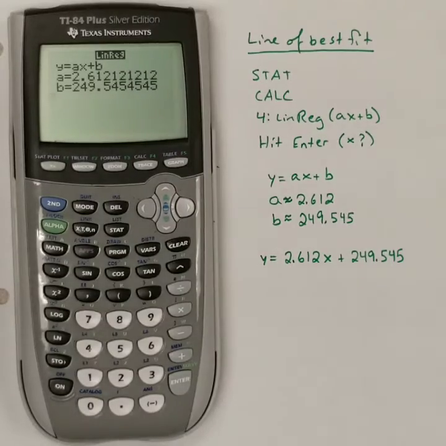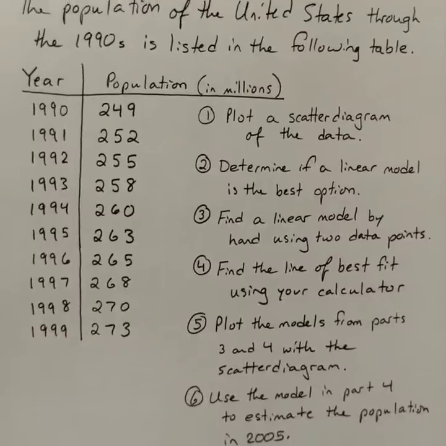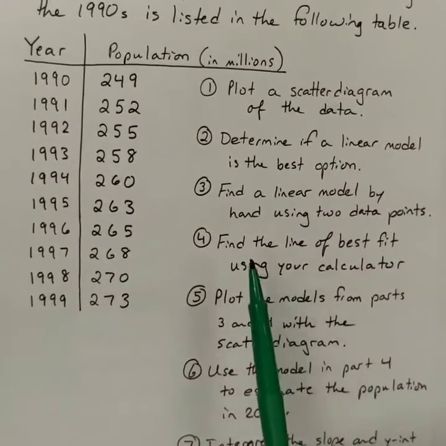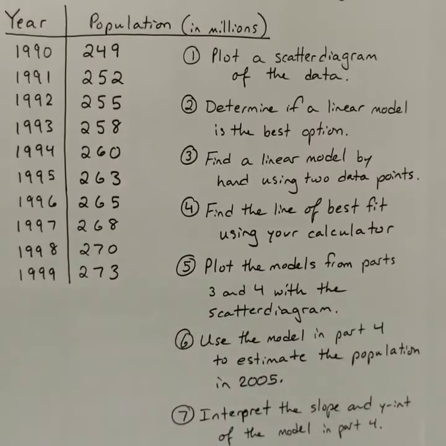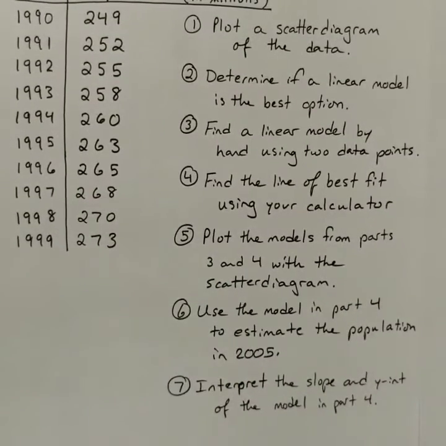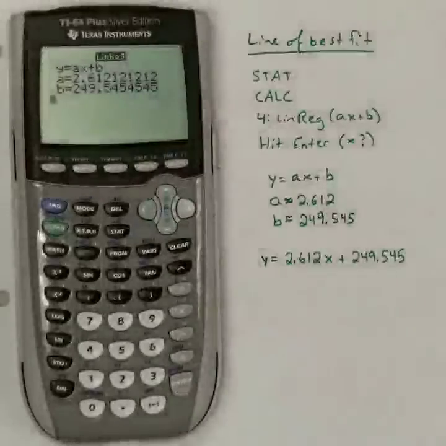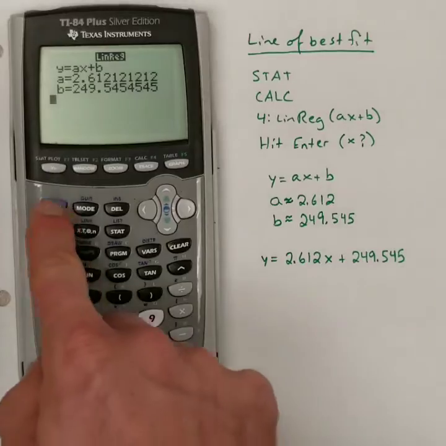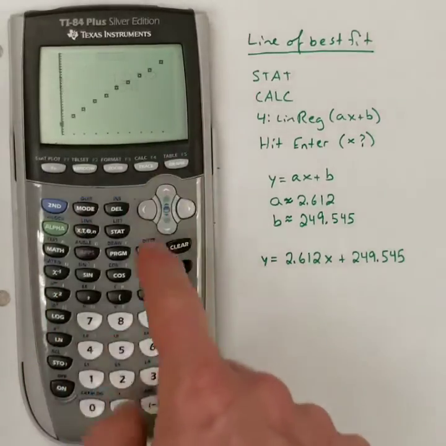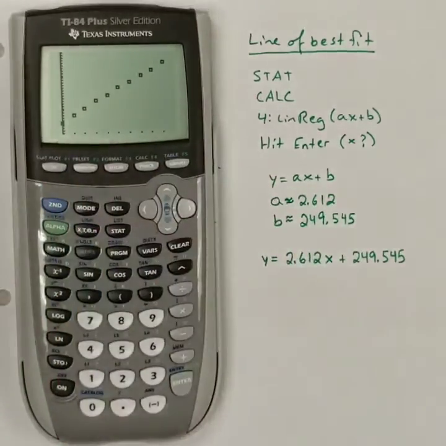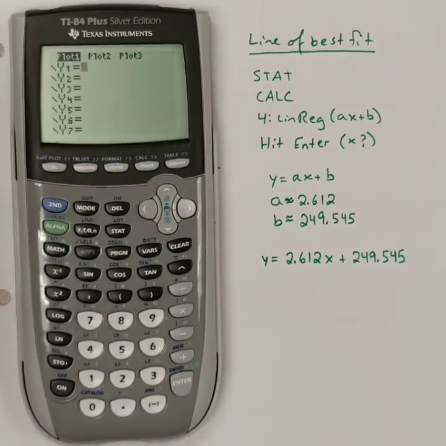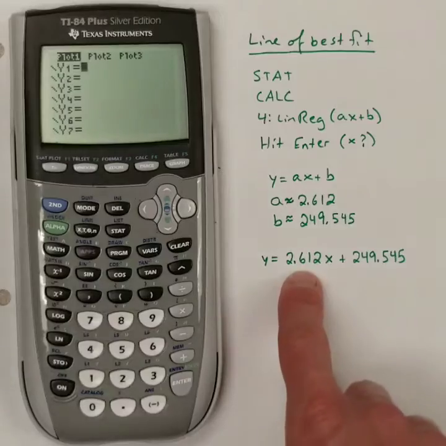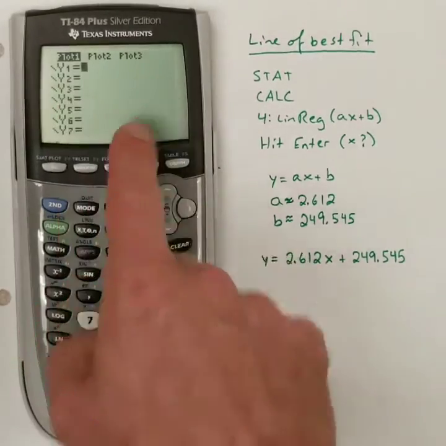Now, if I wanted to go back to this page, I found part 4. Then it says, plot the models from parts 3 and 4 with the scatter diagram. So I'm going to go to my scatter diagram real quick. Remember, the graph button that takes me to the scatter diagram. If I go to the y equals screen, I can then plot these models. I'll do the one by hand first and I'm just going to type it in.